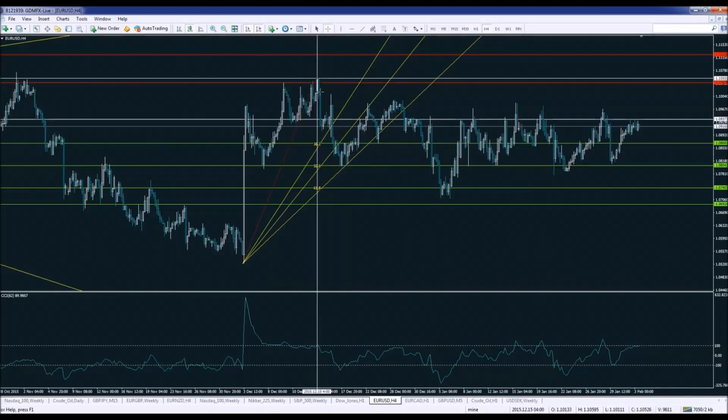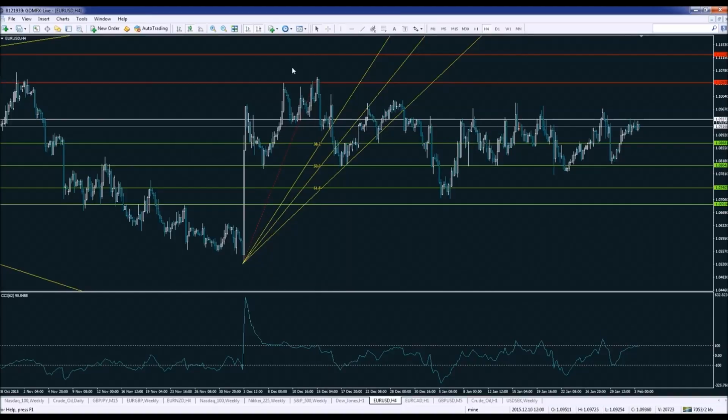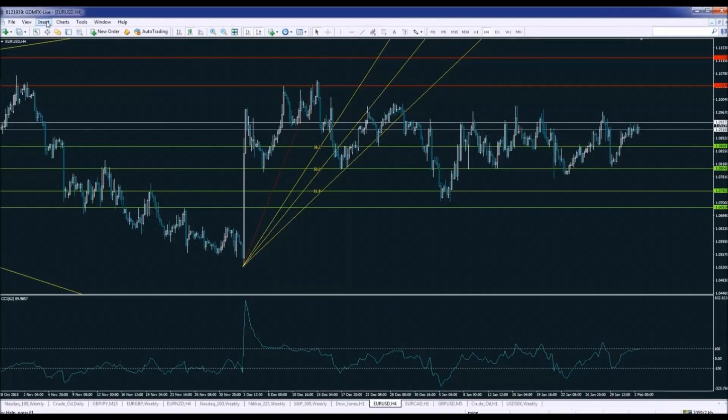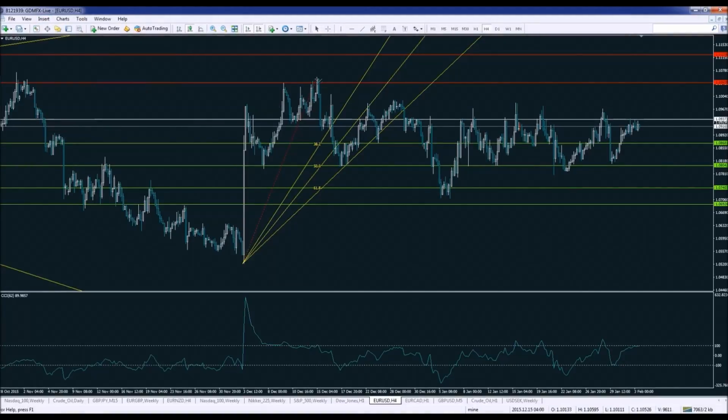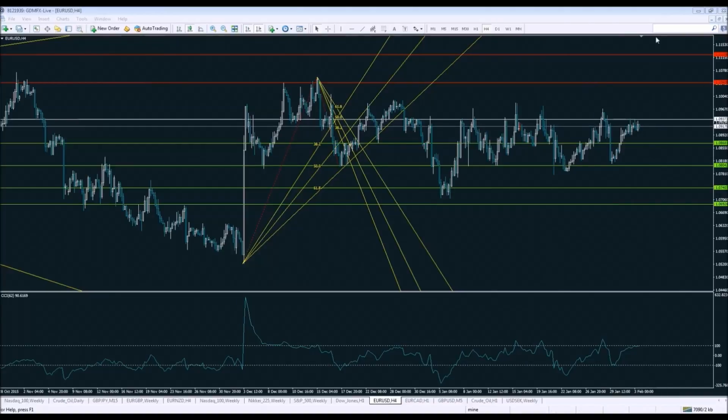So we're taking from here to the extremum down here to determine our next Fibonacci levels, like this. Now, in this case, ladies and gentlemen, we're not going to place any particular support or resistance levels at this stage. Those that we have so far are our major supports and resistance.